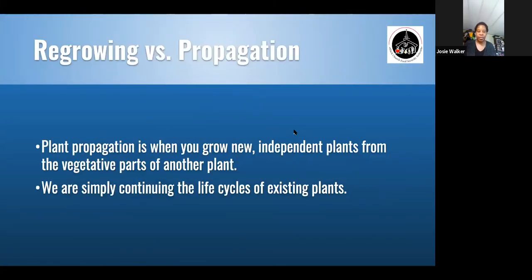Okay, so last week we talked about propagation. This time we're talking about regrowing. And what's the difference? We're not creating new plants with the celery and lettuce. We're just prolonging the life of a plant that already exists, versus creating brand new, separate, independent plants, which is what plant propagation is. So even though this is being done asexually, it is not propagation. And like I said, we're just continuing the life cycle of a plant that we've purchased. Next slide.